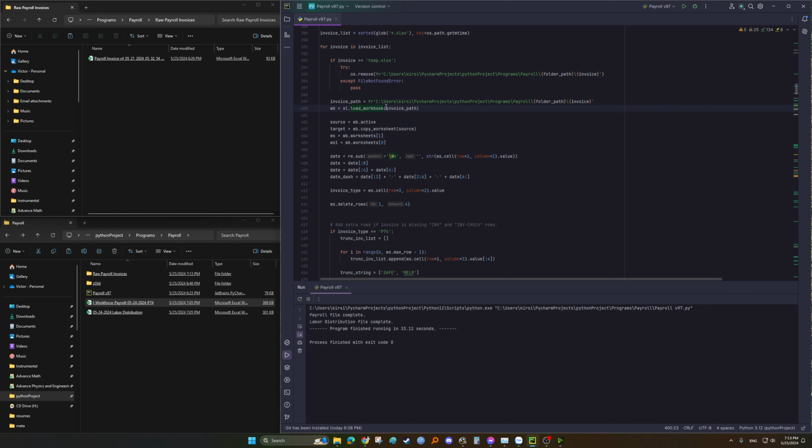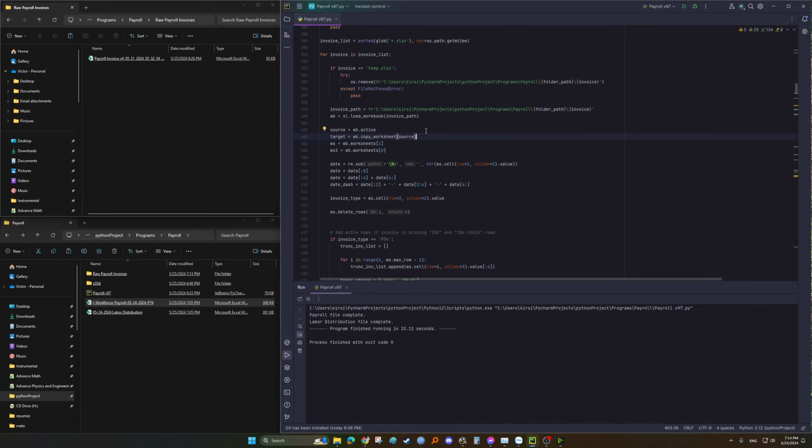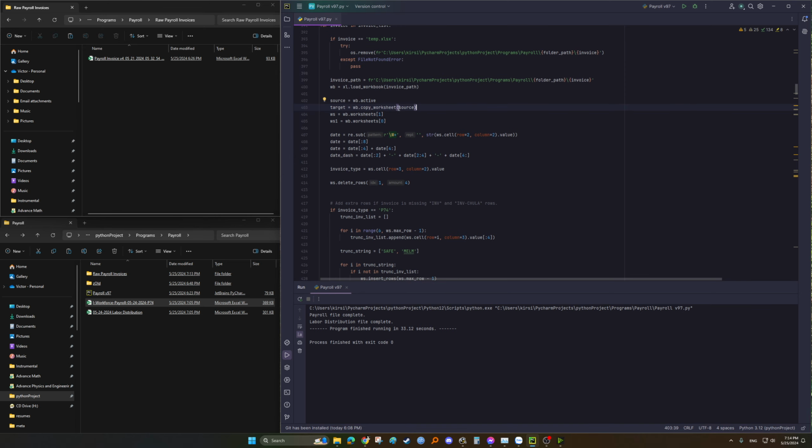After that, using the OpenPyXL library, I load up the workbook object. Right here, I'm creating a copy of this workbook, just so I can edit it. After that, I'm creating some worksheet objects, making sure I manipulate the first worksheet.